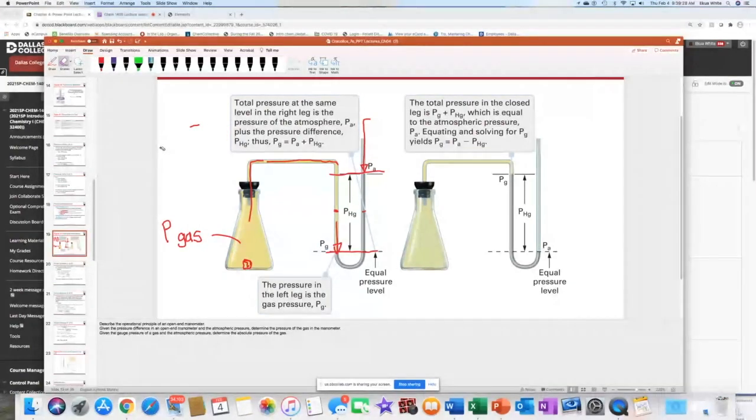So let me go ahead and summarize that before we continue. We now have three pressures acting. And the question you ask yourself in this section is how are these three pressures related to each other? So you have a pressure G, which is the pressure from the gas. So I'll call this gas pressure.